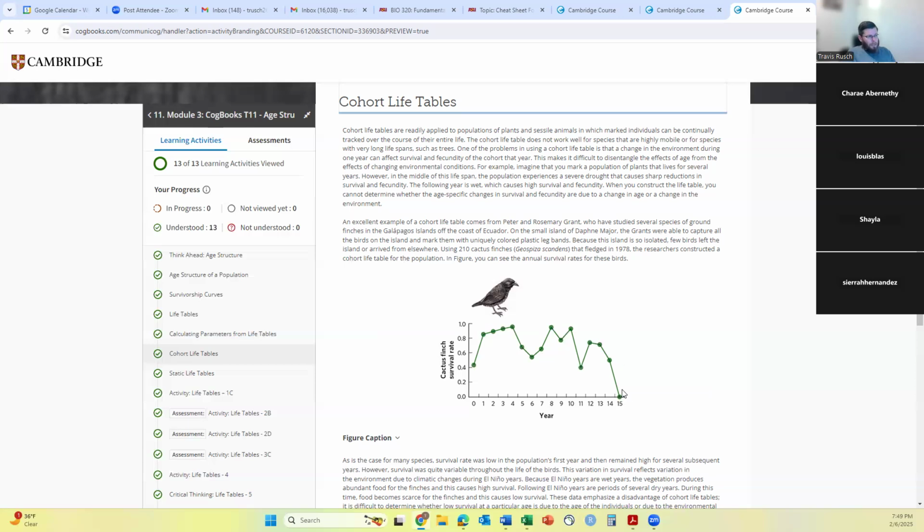So it crashes at the very end. So this is something that's good for short-lived organisms. Why would something that's long-lived, like say a Galapagos tortoise, why would this method be challenging for a researcher? Time. Yeah, right. The Galapagos tortoise is probably one. It's going to outlive the researcher, which is definitely going to outlive their career.